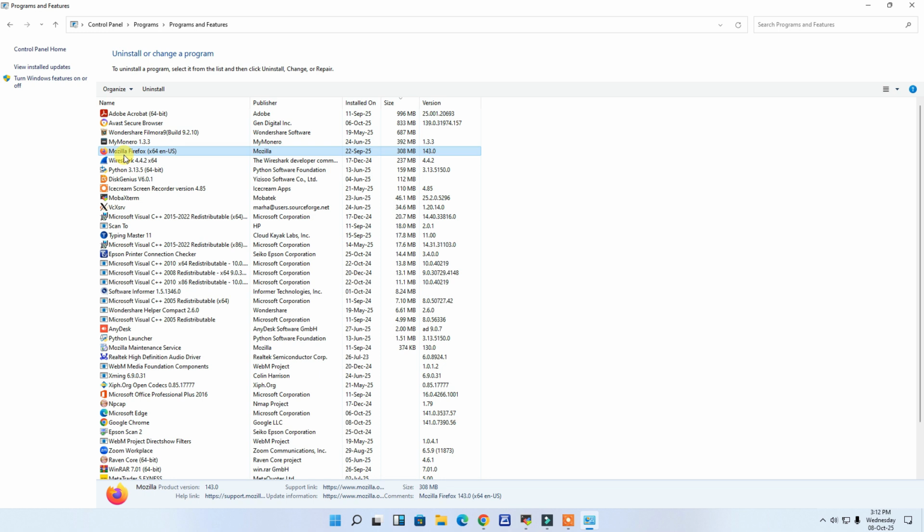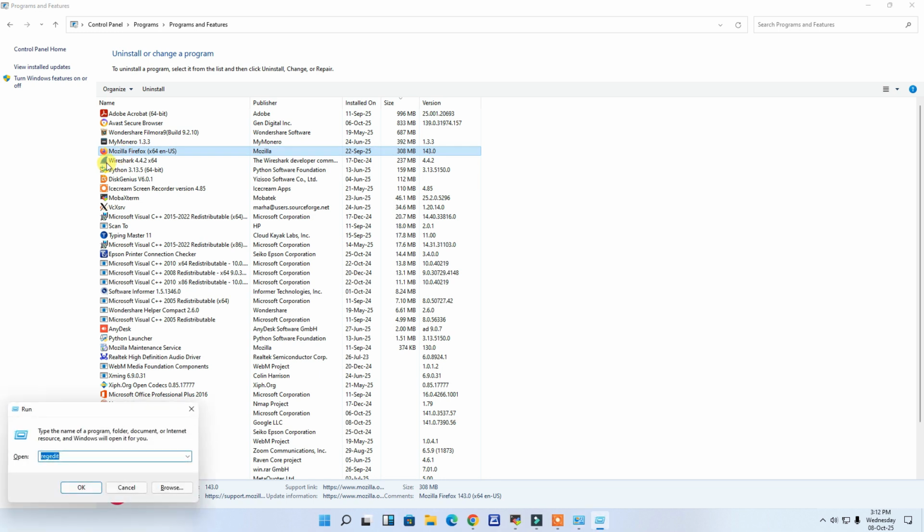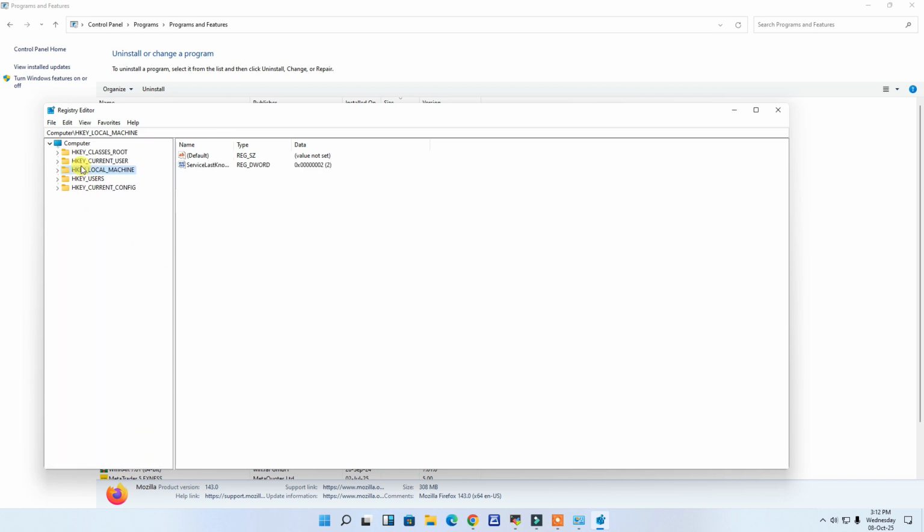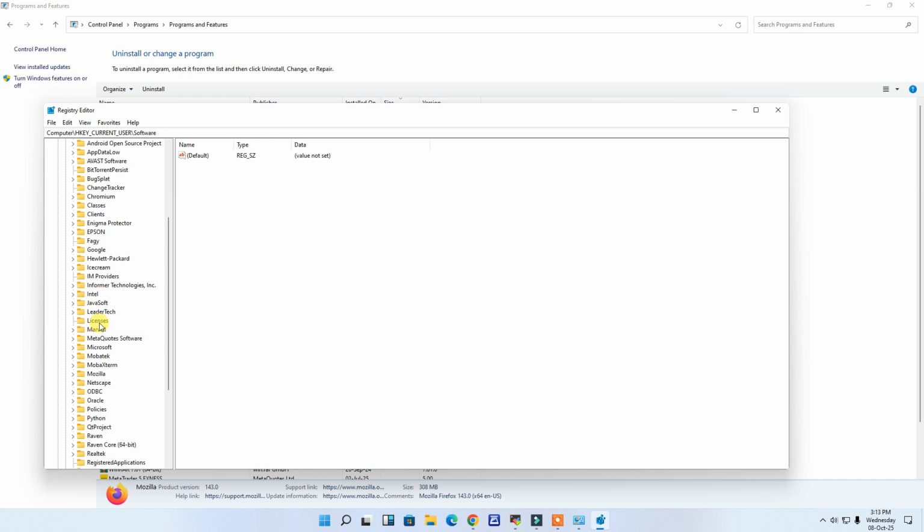For that you have to open Run, Win key plus R, and here you can enter regedit and click OK. Here you can go to Current User, click here, and then you can see the Software key, click here, and now you can search for the name Scratch, and we can see whether it has been uninstalled properly or not. See, it's not appearing here.